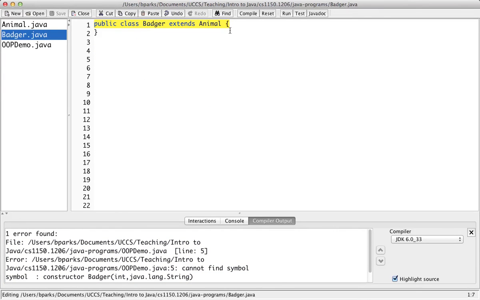So let's go back to Badger and fix that. Public Badger, int age, string name. And for now, I'm going to make it not do anything.